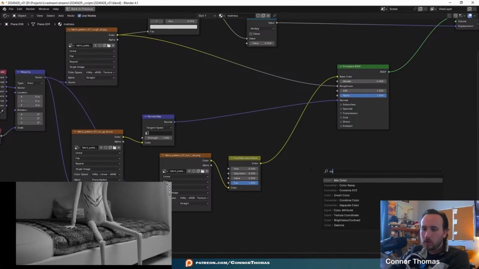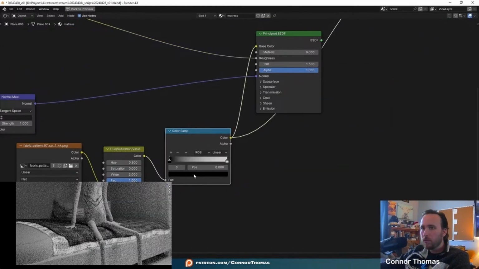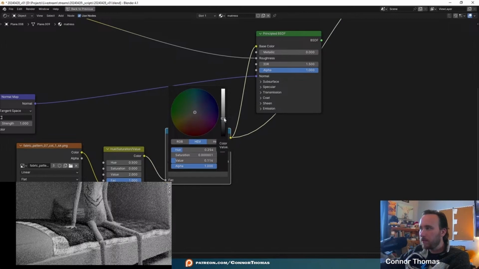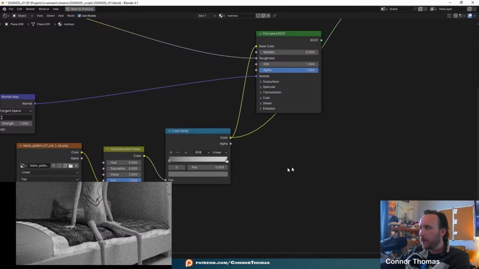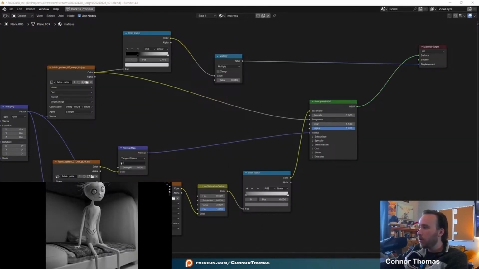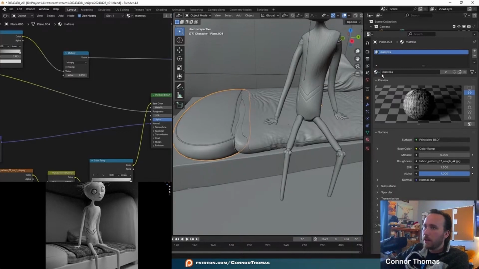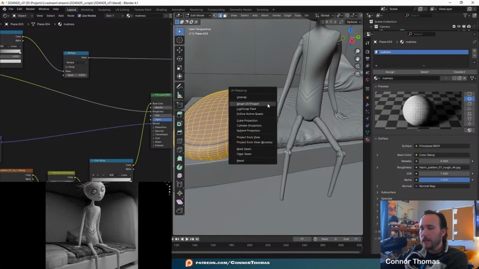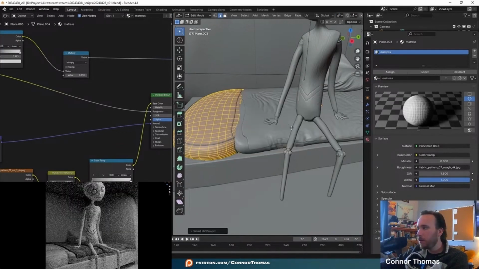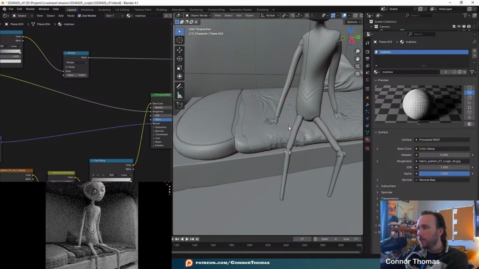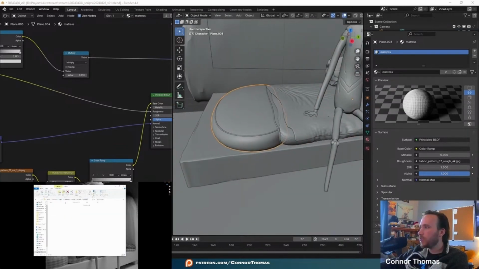And I'm actually going to just use an overall color ramp. We're going to want our darker values to be a little bit lighter by lifting this color value here. But now with our mattress material, we can actually probably select our pillow over here, and then we can add that to our mattress texture. And again, just select everything, Smart UV Unwrap. We could probably have done this using Generated also if we wanted to. Let's just see what our other texture looks like.